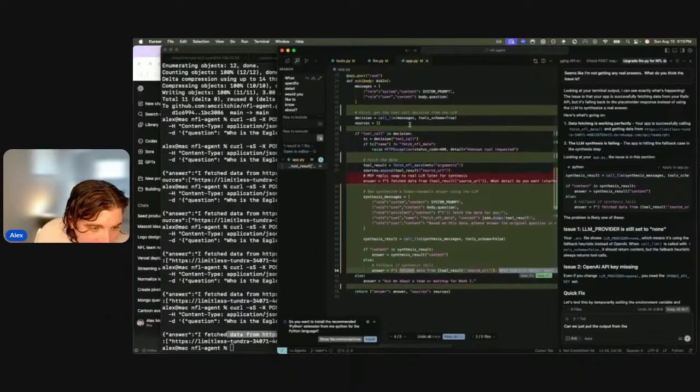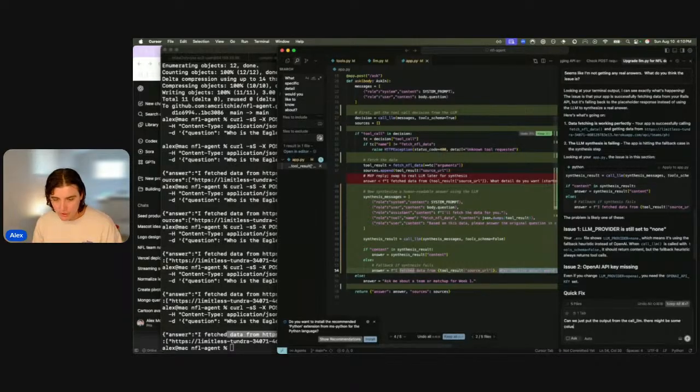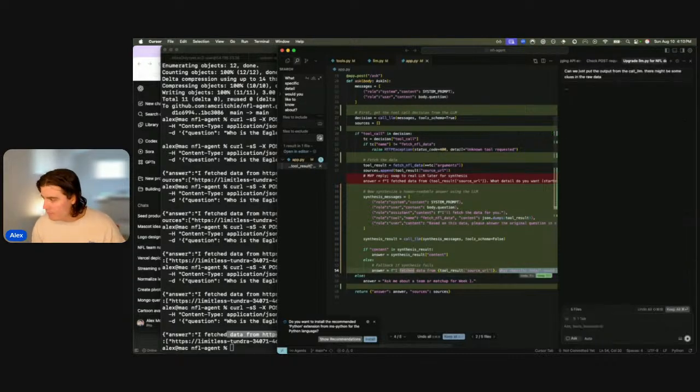We want call LLM. There might be some clues in the raw data. Might be.